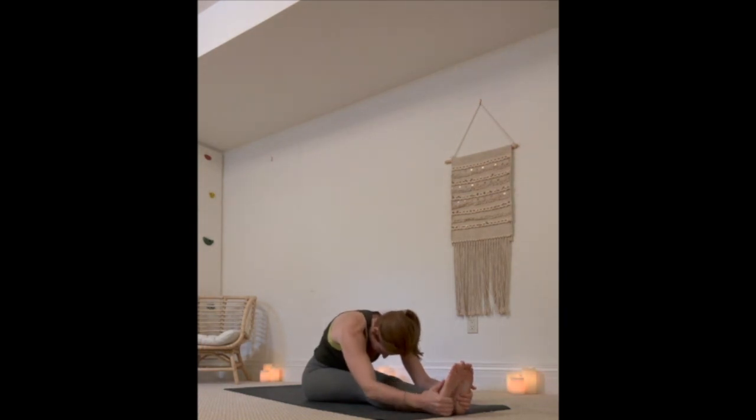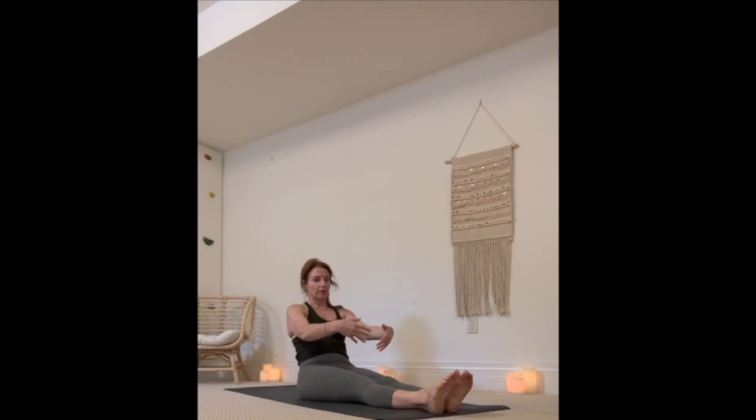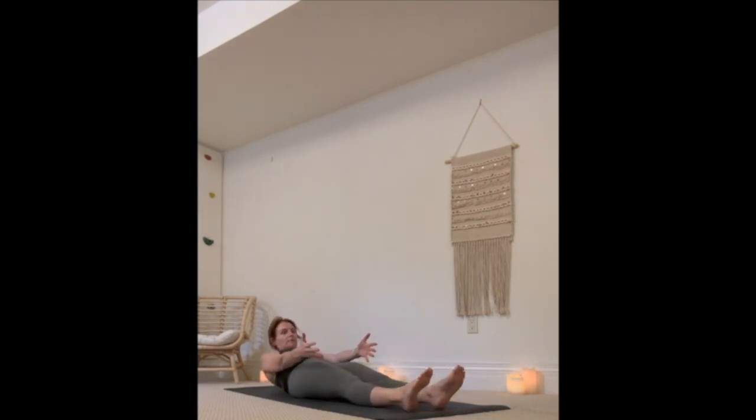Allow the back to round. Feel the stretch through the upper mid back, through the neck, through the lower back. And then one bone at a time, start to unravel onto your back. We'll set up for Shavasana.